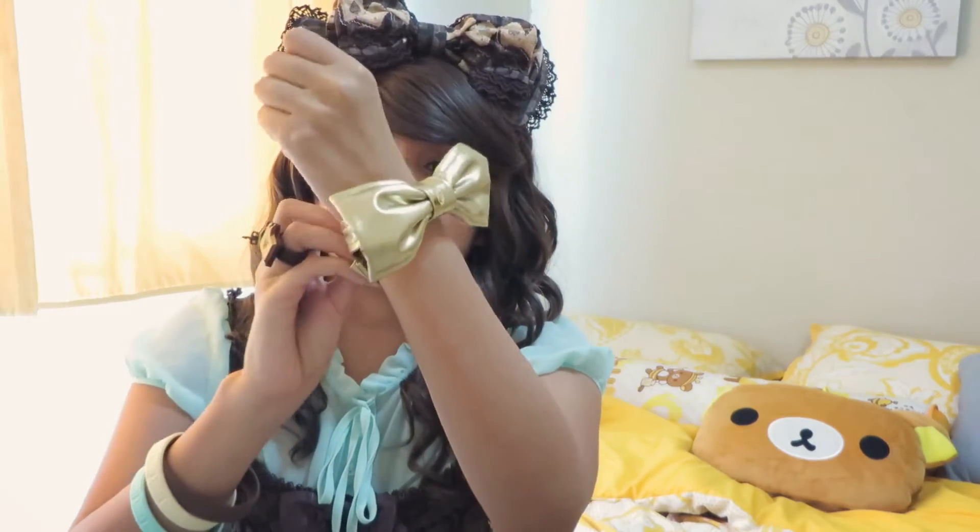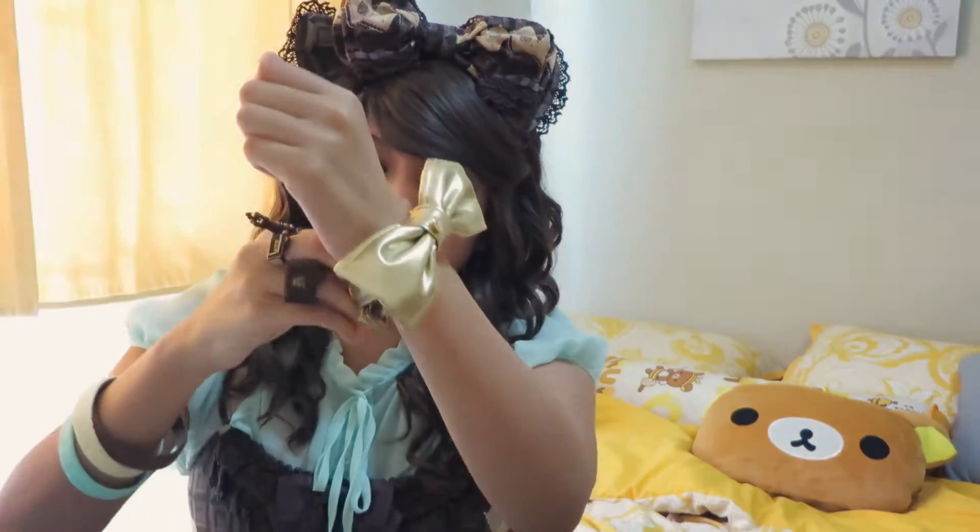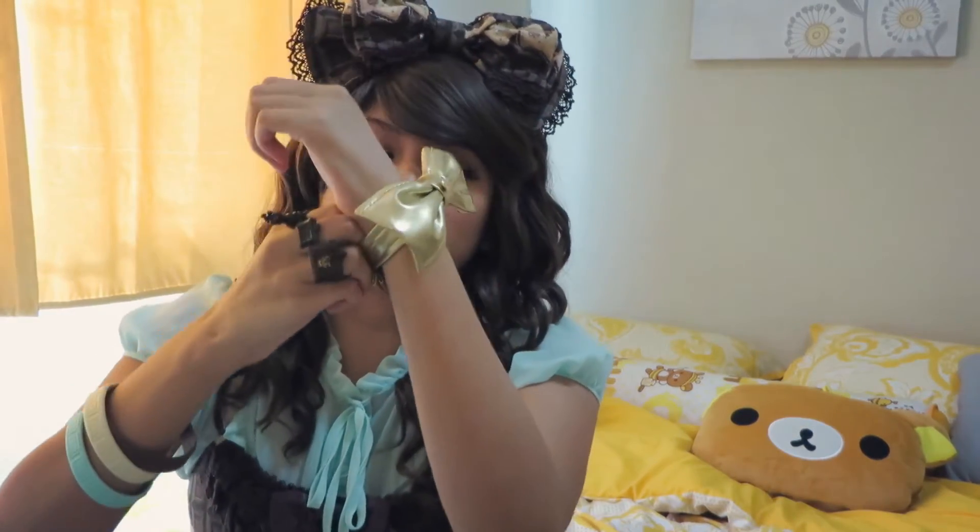Here's another thing I purchased — it's just this regular gold enamel bracelet. I thought it was really cute because I like big bows. And like I said, I have a lot of gold accents in my dresses, so this will match perfectly. Look at that — awesome. I do have some trouble putting it on sometimes, but yeah, it's cute.